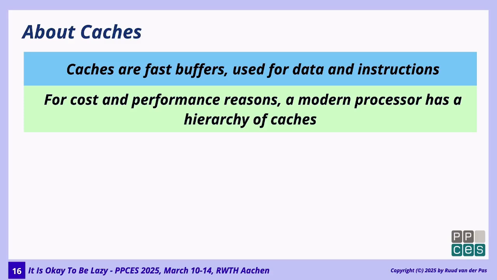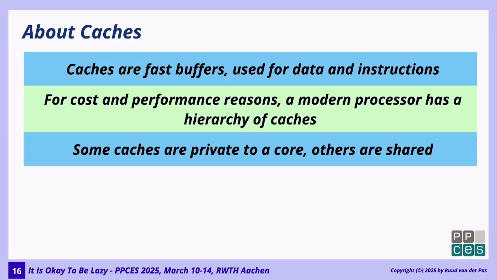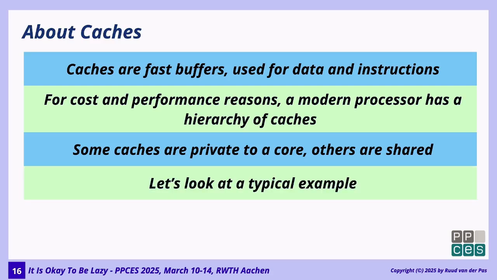And in a modern system, you'll find a whole hierarchy of caches, level 1, level 2, level 3 maybe. Some caches are private to the core, and others are shared, and you can have sharing at a higher level. It's a very complex system by now. Most of it you don't need to know about. The general rule is to try to keep things close to your CPU, and where exactly they are is less of a detail. I've done that low-level cache tuning, but essentially I wouldn't go that way.